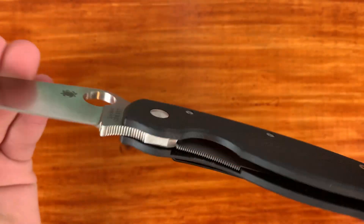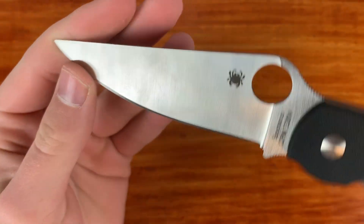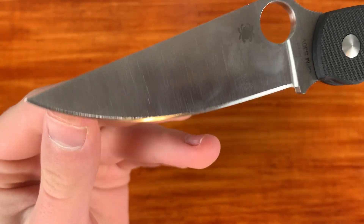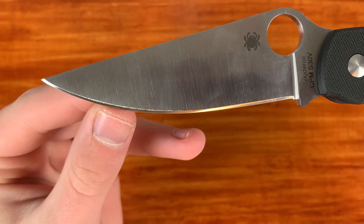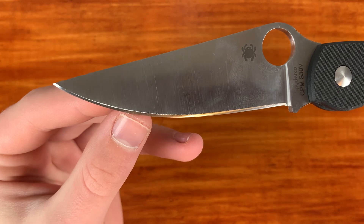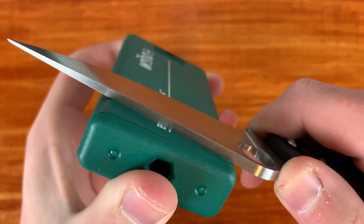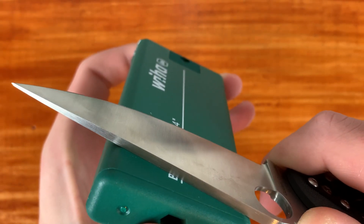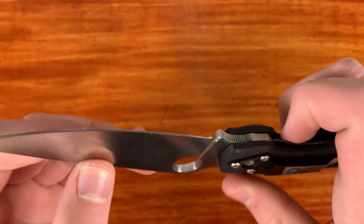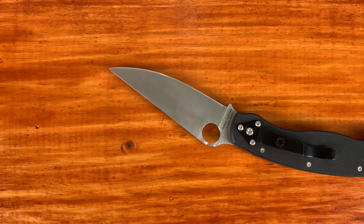So this blade grind just wasn't the thinnest behind the edge. I did sharpen it — it's kind of a semi-polished edge as you can see some light reflecting — but this was a pretty wide bevel from the factory. I have my edge here and then that little streak up top over that secondary bevel — those are some factory scratches. On my stone I was holding almost as low an angle as I really felt comfortable holding, but I still didn't fully reach the end of that factory bevel.